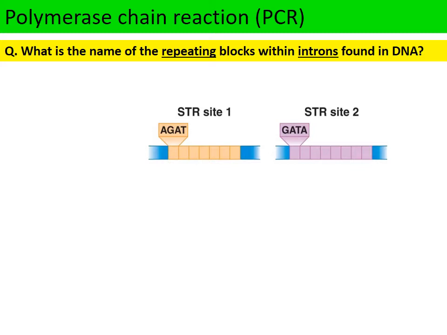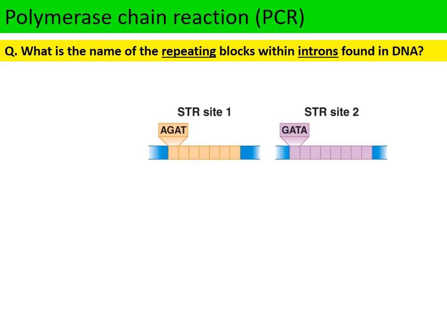Another example of where PCR is useful is in paternity testing, or testing if two people are closely related. So we might take a swab of cheek cells from the inside of the cheek. We might put that in a little bit of fluid. We then isolate the DNA from the cells, and we can amplify certain parts of the genome and compare between two different people.